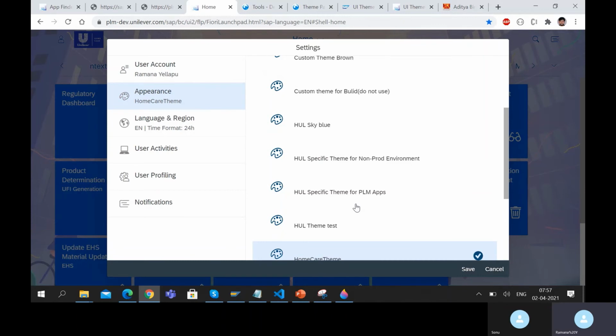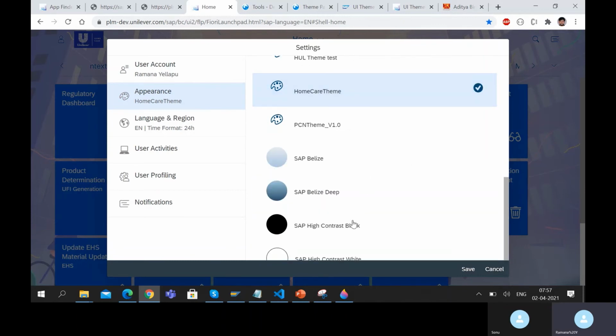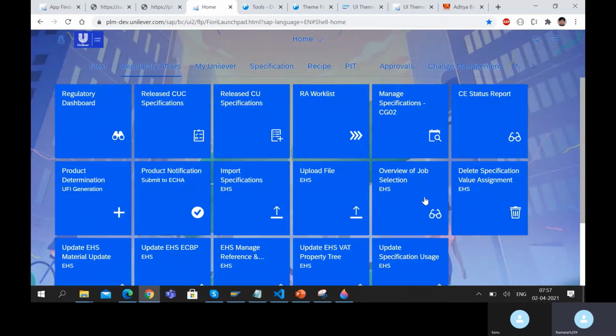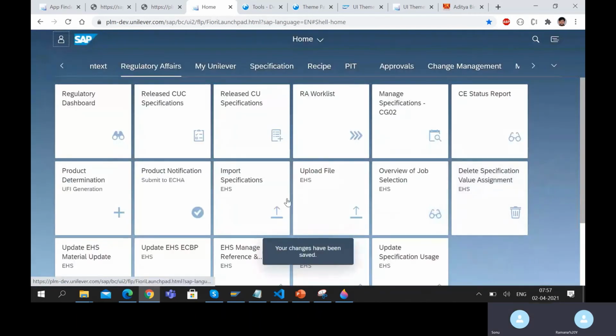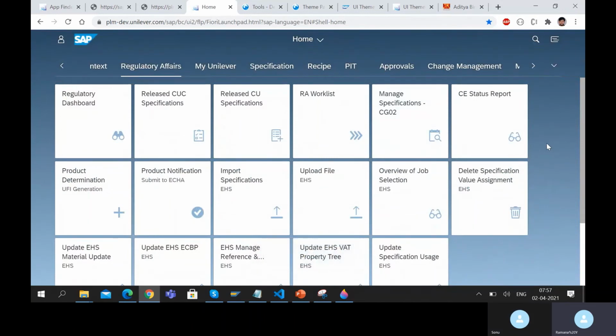If you see the themes which we have seen there, all the themes, the customer can choose which theme we want to ship, and we can provide the option. So it is customized to the user. If the user doesn't like the theme and wants to stick to the SAP theme, he can select the SAP theme and use it itself. So we are giving some client-specific customization, giving the user an option. These are good to have. They are not mandatory, or something which stops your business. These are additional activities which we can do to make the customer happy.